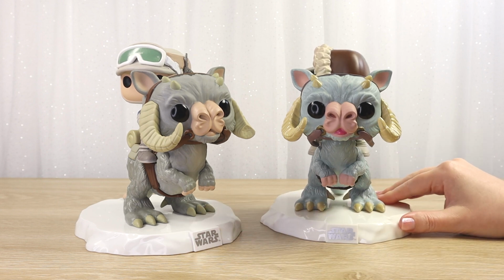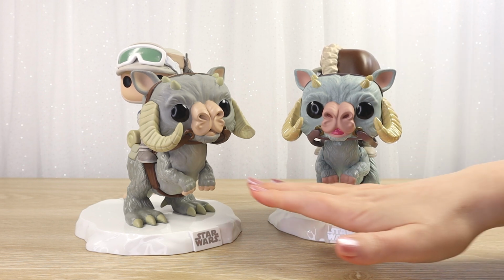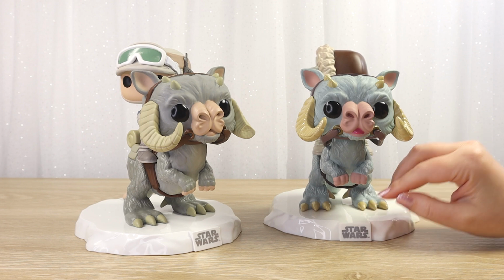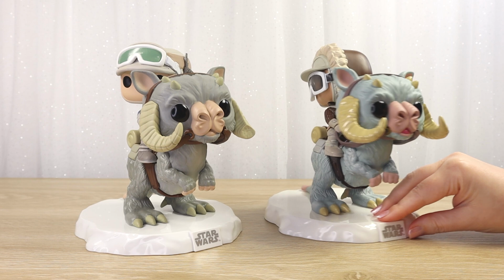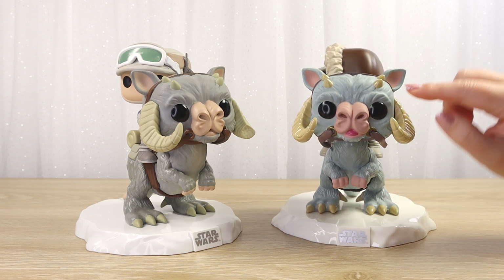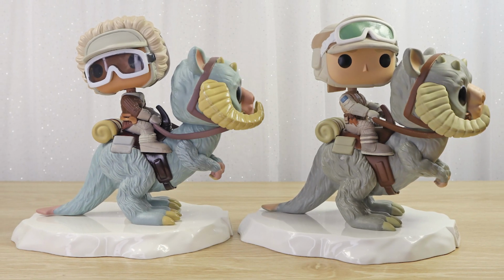I'm just really, really happy finally getting something that's been on my wish list for a long time, and it's cute and it's adorable, and I'm so happy to get it, and at such a fantastic price. I love the little differences, all of the details, just absolutely fantastic. Another cute Star Wars Tauntaun for my collection. Don't they just look so cute together?